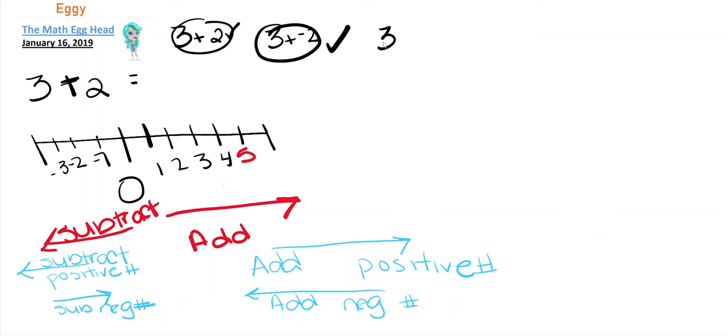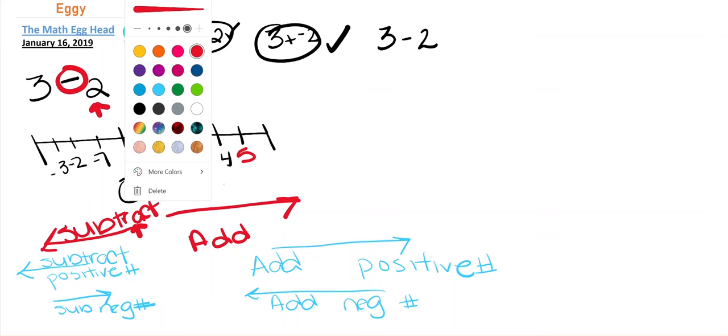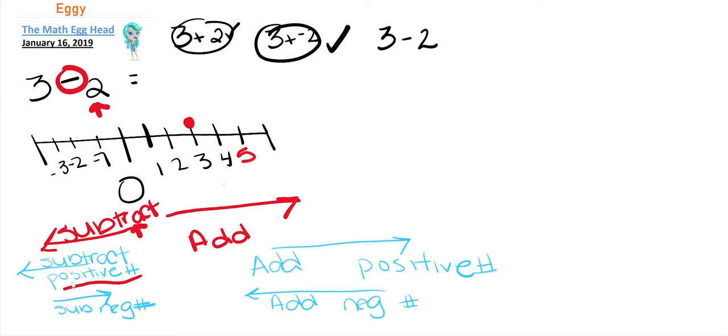So let me just add that really quick. And let's go with 3 minus 2, something very simple that a lot of you guys know. Let me just change this here. 3 minus 2. So we know that obviously 3 minus 2 is 1, right? I just said that. 3 plus negative 2 is the same as 3 minus 2. But I want to show you on the number line how this looks. Again, we're subtracting. So on the number line, we're starting at 3. We know we're subtracting, so our direction is to the left. And the number is positive, so we're going to the left of the number. So we're still ending up at 1.